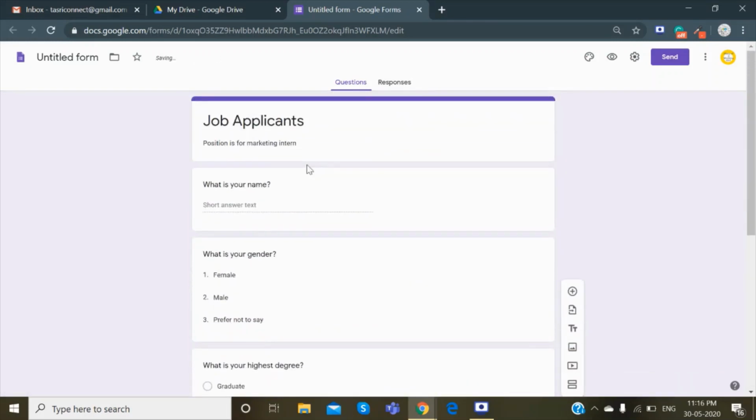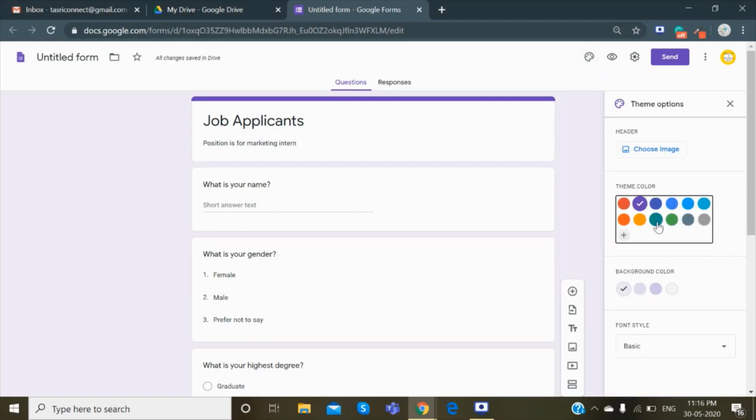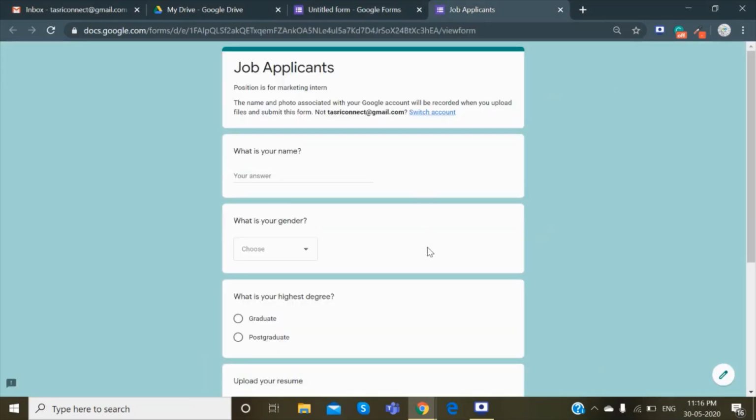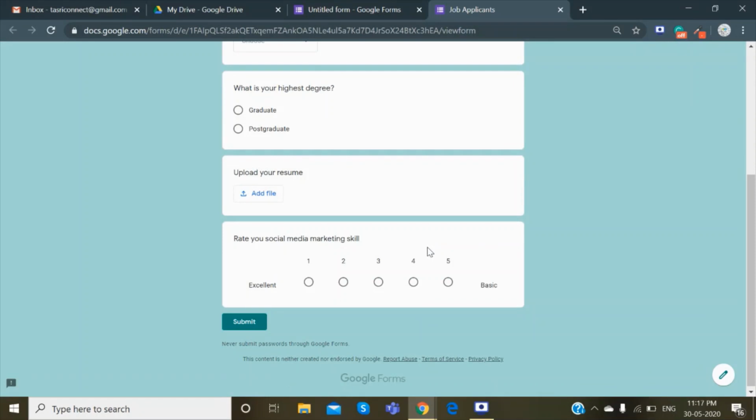So you see, the basic questionnaire is ready. So let us now change the color theme to match your brand or company's color, logo, etc. So I can just click on customize theme. Suppose I want to make it green, and then I can choose the shade of the color. I can choose other colors as well. Similarly, I can see the preview of the survey by just clicking on this eye icon. Here, see, this is how my survey looks.